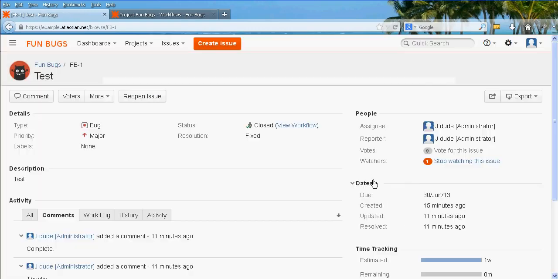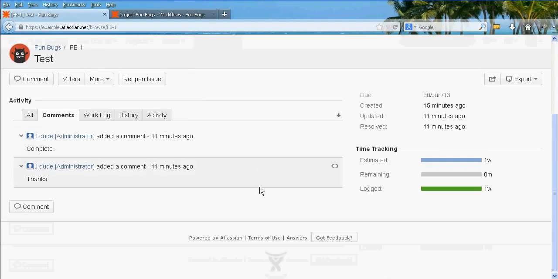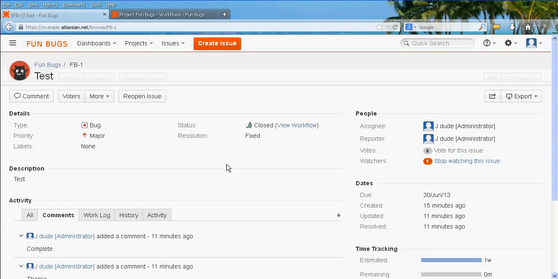Okay, and we'll close that, and it is now closed. And as you'll see, there's a reopen button as well. So that's a very quick introduction to creating a project, loosely configuring it, and working through creating an issue, where the screen exists and the fields in that screen, and also the workflow as well.